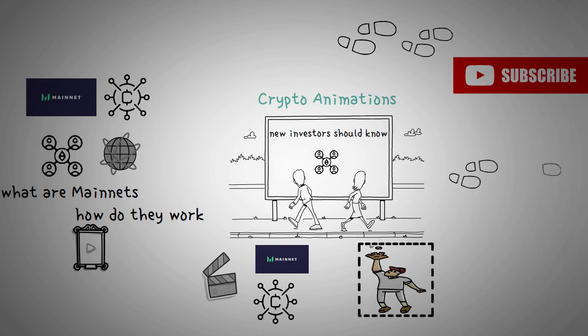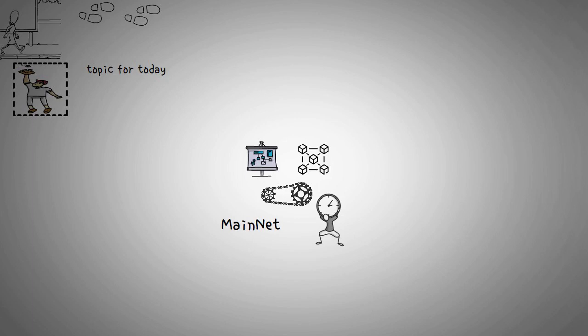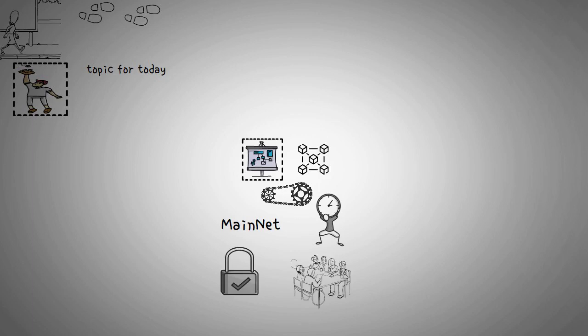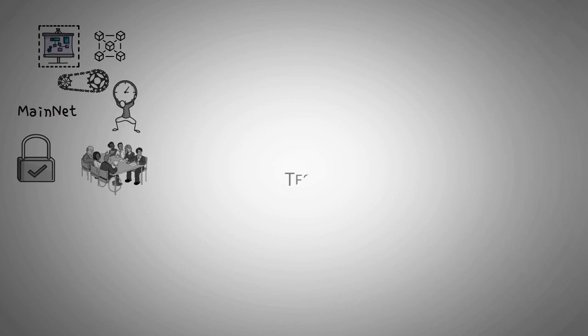Now with the intro out of the way, let's get into our topic for today. Every blockchain project needs to run on a blockchain network to carry out the project's functionality and transfer its own digital currency. However, building a working blockchain network, also known as the mainnet, takes time for a new project. In order to test and demonstrate the capabilities of a blockchain project to investors and users in a safe environment, it has become a common practice for project teams to run a prototype on the testnet first.